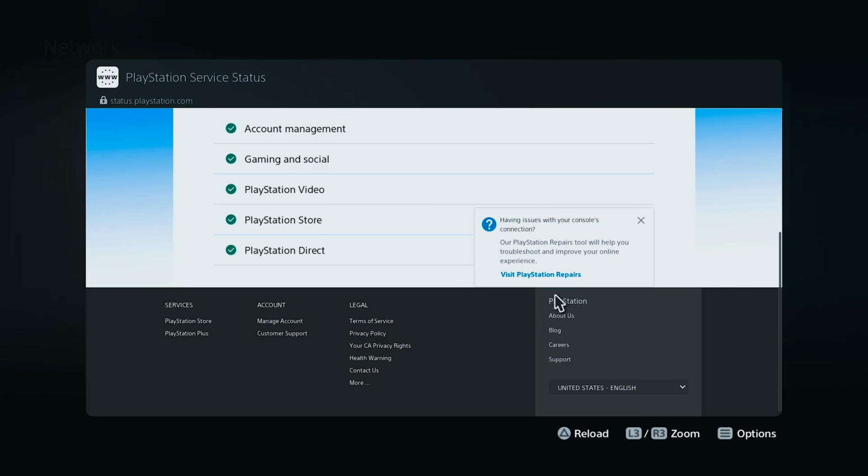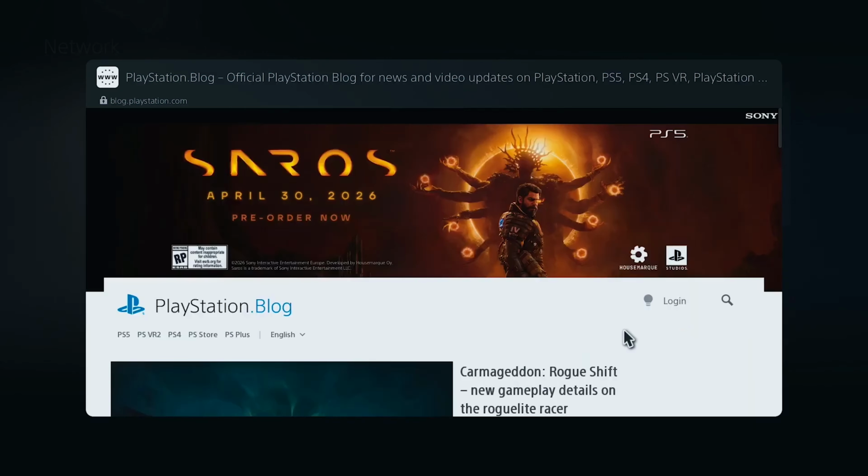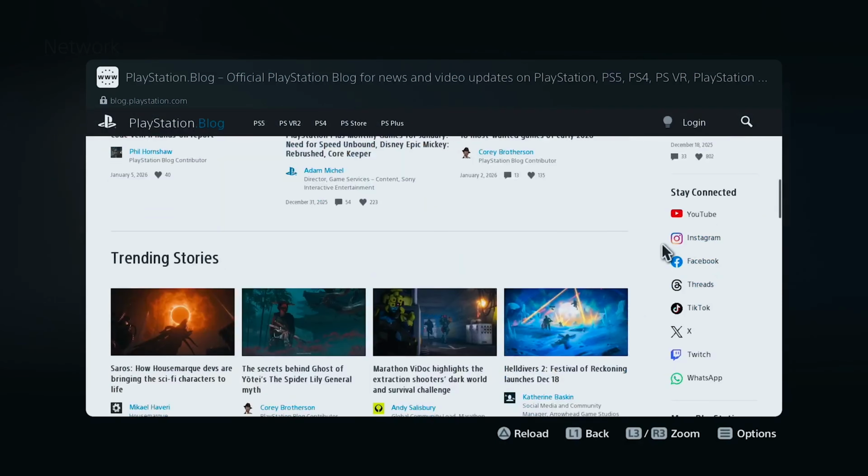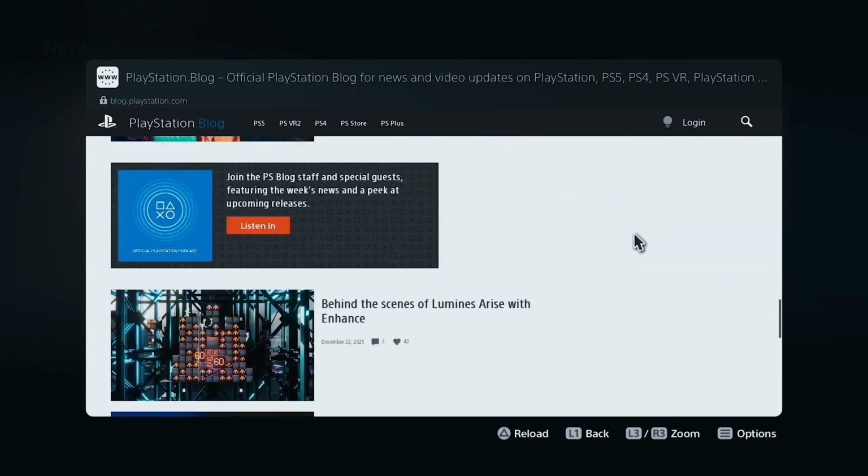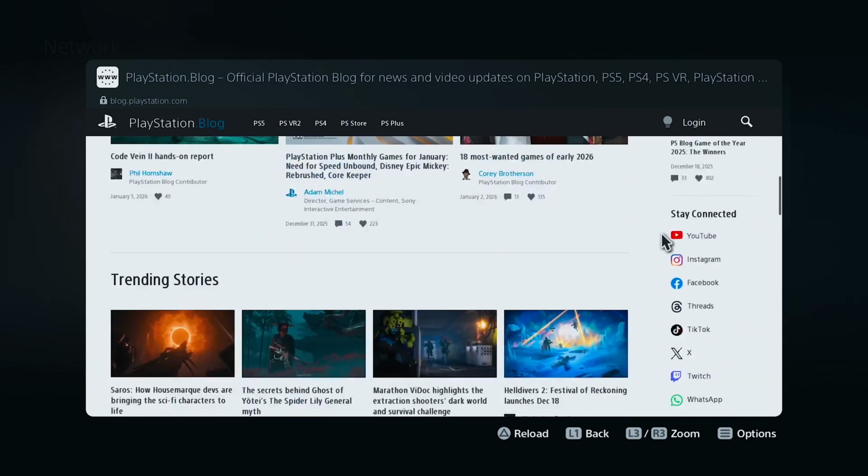Scroll down on this page, and what you're looking for is this option that says PlayStation over in this right hand sidebar, and look specifically for the blog tab on here. Sometimes this is also in the About Us section if you don't find it in blogs, so you might have to open up both. But open this up, and what you're looking for is a little YouTube option on here. And you might have to scroll super far down in order to find this, so just keep that in mind. But essentially, find YouTube on here, open this up.